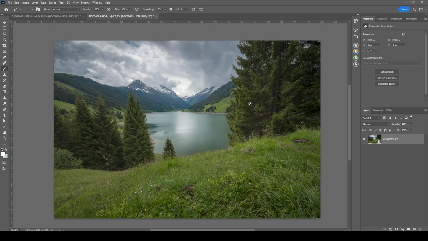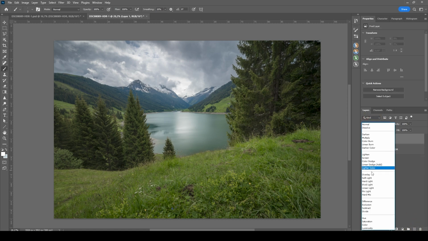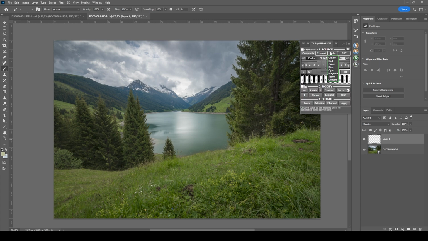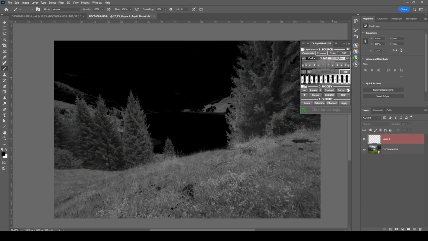So what I'm missing here is some of those highlights in the green color tones are just a little bit too dark. I also want to change that. So let me create a new layer and switch the blending mode to overlay, since I want to dodge those yellow color tones. And in order to select those yellow color tones, I am going to use the TK panel plugin. Here, simply go to color, select yellow, and we get a pretty good mask, as you can see.